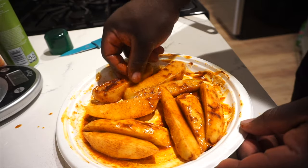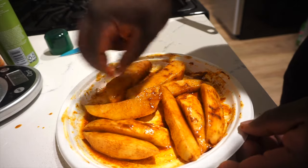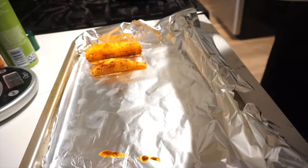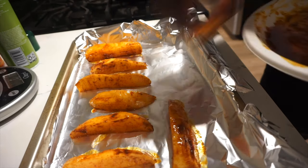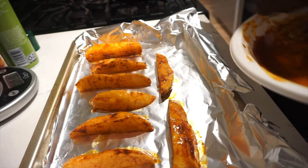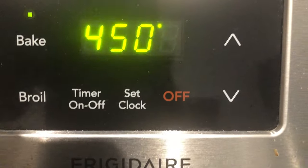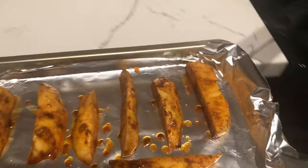Look at that. Swirl it around. Get all the sides going. And then you spread it out on a baking sheet. And it's gonna be the same heat on the oven.